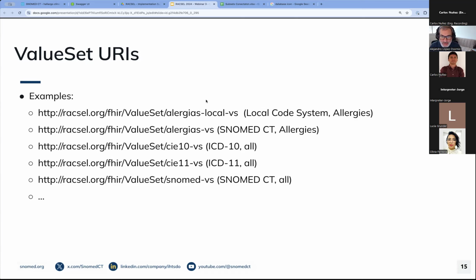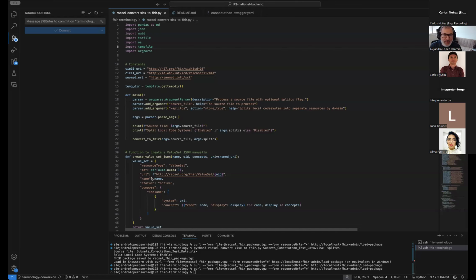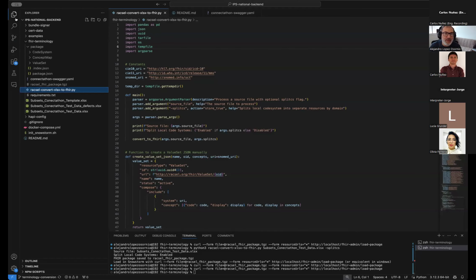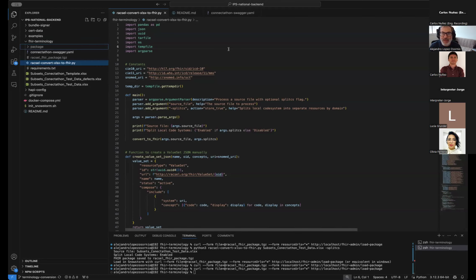Let me now share the way we see them. Now I am sharing VS Code, the development environment.